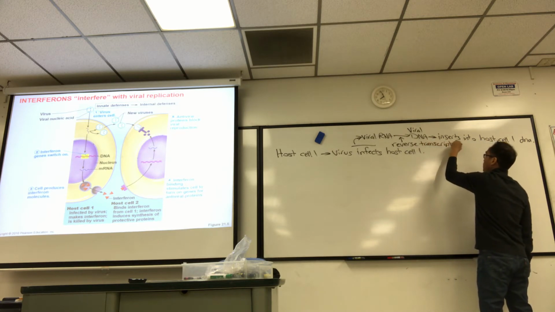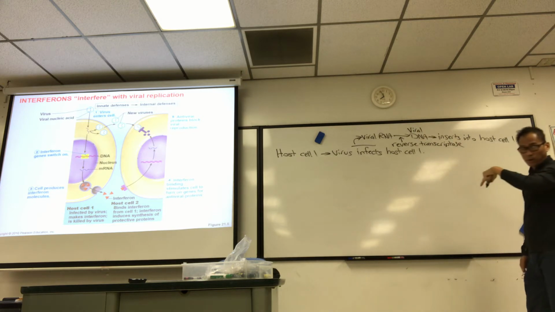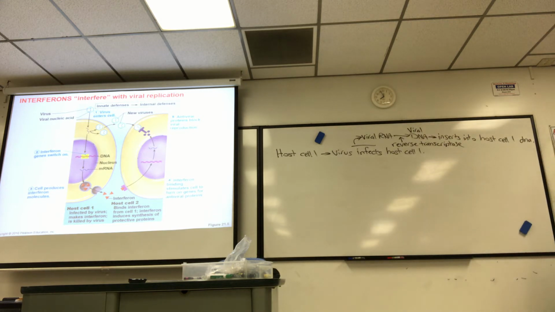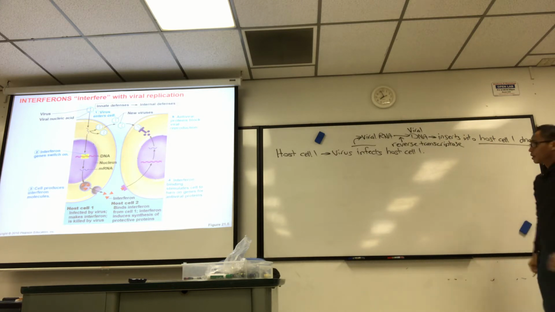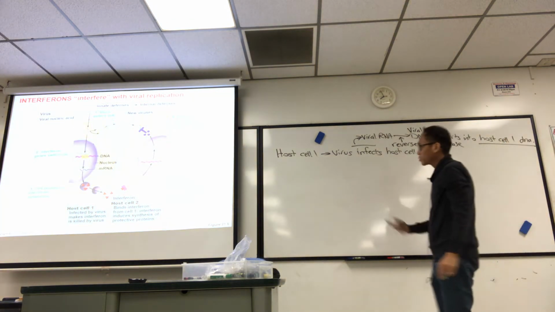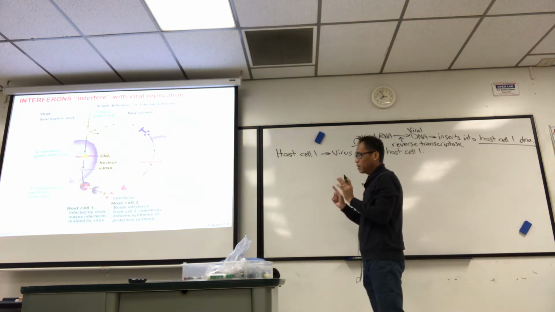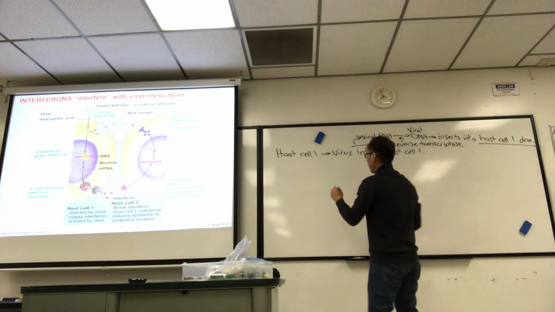I had to mention that. Someone won the Nobel Prize for that work, that RNA can go back to DNA. It used to be DNA, RNA, protein, that's all they knew. And then when this came out in the 70s, so I at least had to give mention to that. So basically, you've hijacked the cell, you've inserted your genetic material in it. But in response, host cell 1 secretes the interferons.